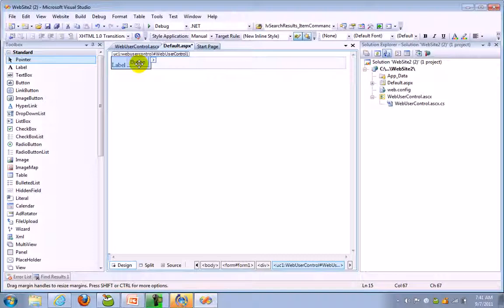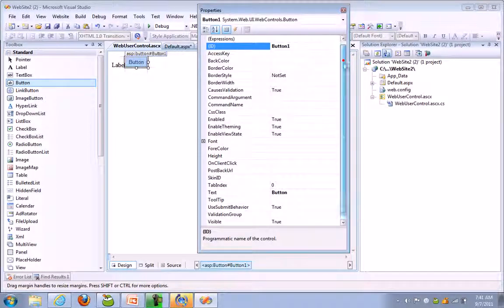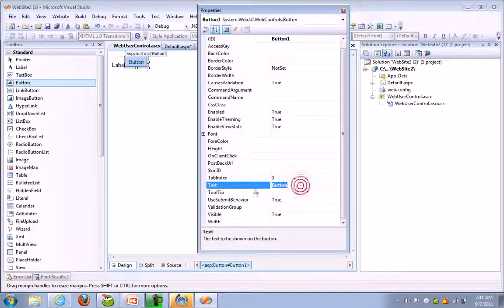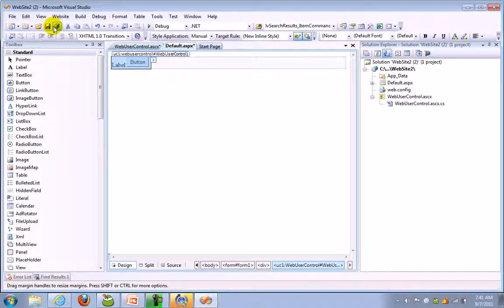This whole thing is showing as a control, but here you can edit things. So here if you change the button name, when you save it, it reflects in every page.